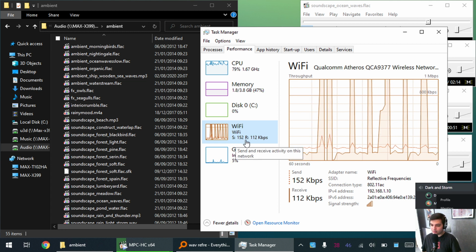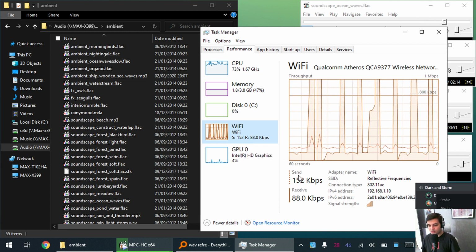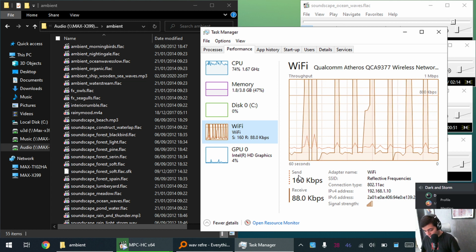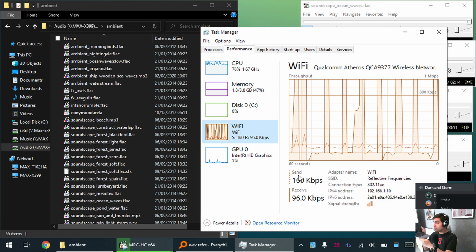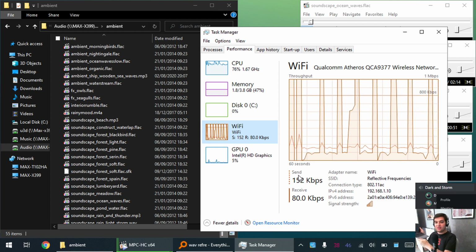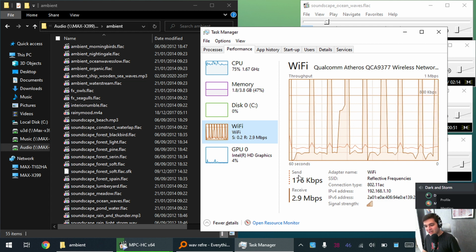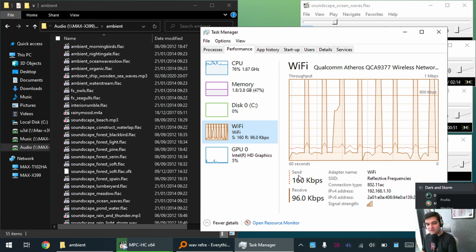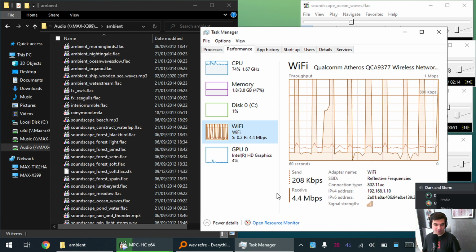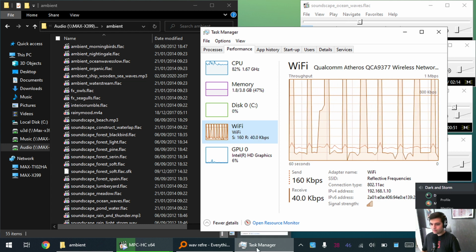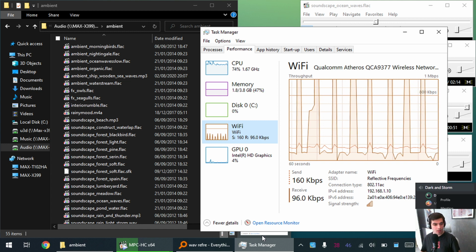Whereas the send of 160 kilobytes, that's just the Discord audio pipe sending its thing. Since this tablet computer probably has a cheap Wi-Fi chip in it, sometimes there are little micro cutouts here and there. Maybe you've been able to hear a couple of them, but it's not too bad. In practice, it works.